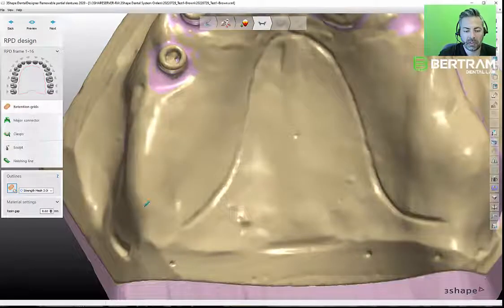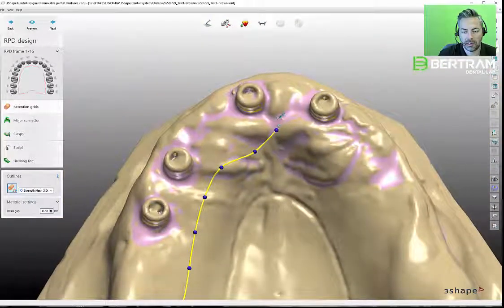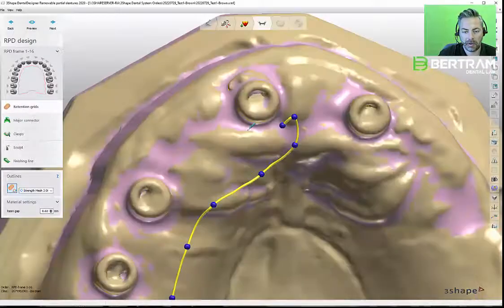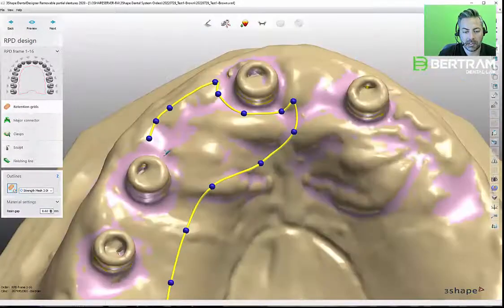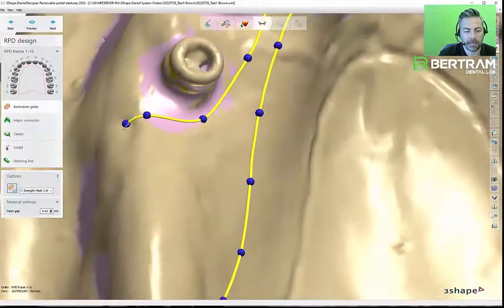And like the previous lower locator case I did, I'm going to split this mesh intentionally, so we try to get an even amount of holes applied, just because it's a 3Shape issue or constraint sometimes that we're trying to work around.